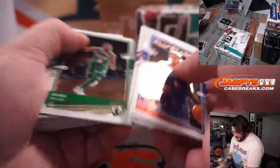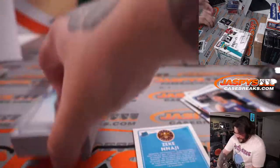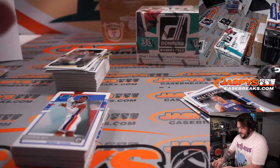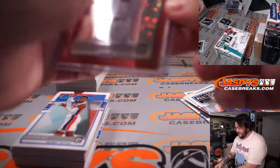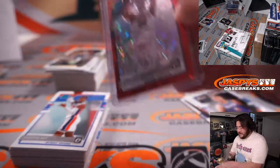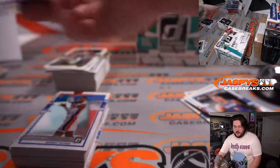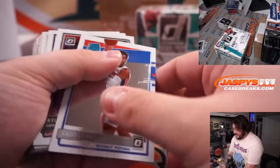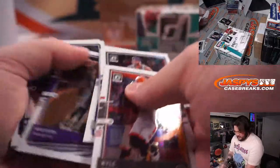Okay, Flynn once again. Red Zeke Nanaj, that's going to be numbered 58 of 85. So the Nuggets, Adam B. Red Disco. Zeke Nanaj, 58 of 85. Little palindrome, same front, same back. C3P, that's a good one. I like that. Yeah, that is good. Hats off to that one.